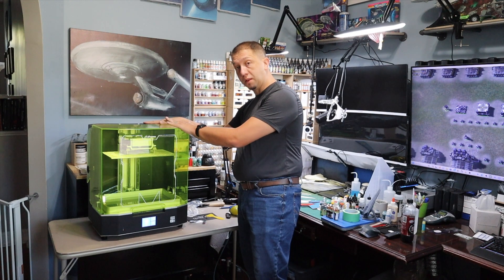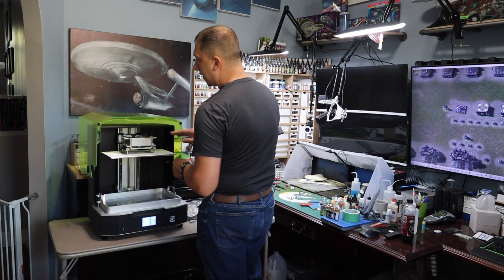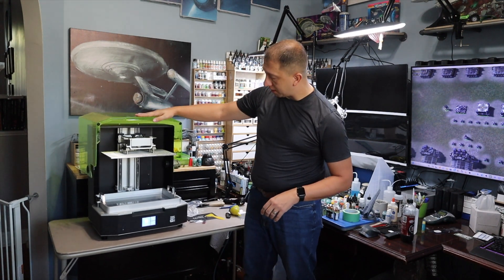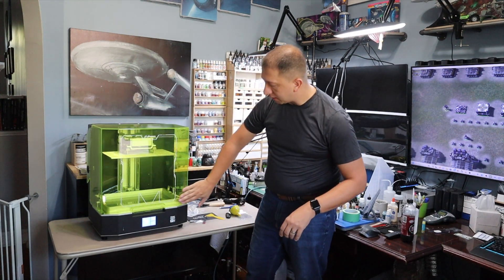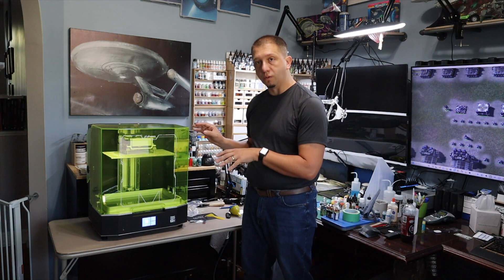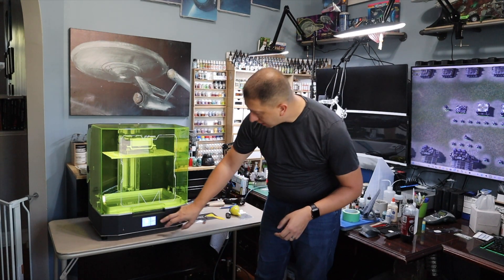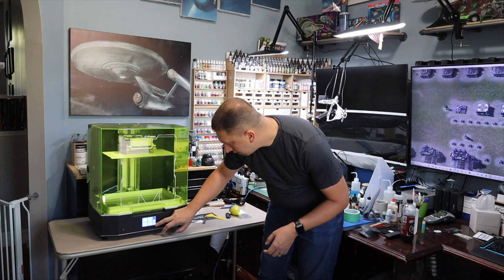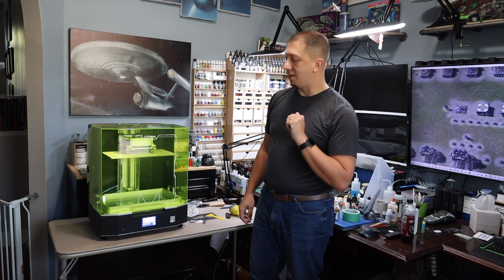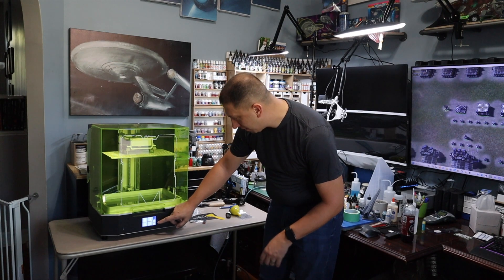First impressions — very different than the Mega 8K. I don't know how well this will work in my print shop, but I like it. I like that I can just lift up the lid. I will probably put something here so that if I have resin on my hands I don't muck up the front of my display. I'll probably put a protector inside for splash-up. Splash-up is not really a huge issue with the Frozen machines because they use the whole build plate — the air comes out through there and doesn't splatter all over the place like the Anycubic M5S. All in all, she's a nice looking machine. I'm going to do an LCD test — she's running great. There's the fans and the sound I was looking for. LCD looks like it's functioning completely properly.